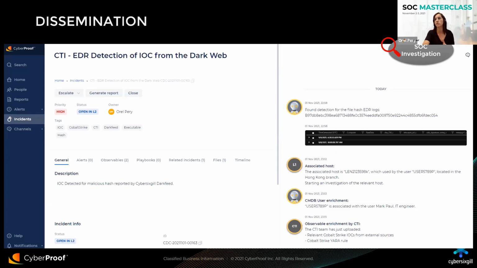Simo, our virtual analyst, reported that he found the detection of the file in the EDR logs. He also reported on the specific occasions where it was found. And we understand that this is a CTI incident. We need the manual investigation and our expert team to check and enrich the information to get more understanding of the incident itself. Because until now, it's a hit, it's a lead for investigation, but we need more, to understand what this threat is really about.